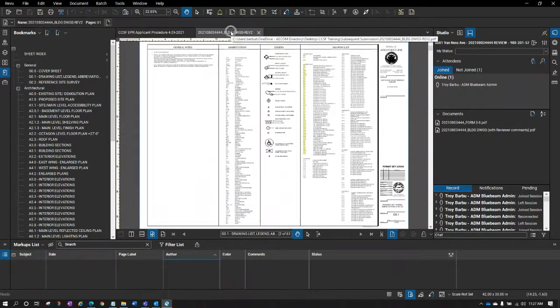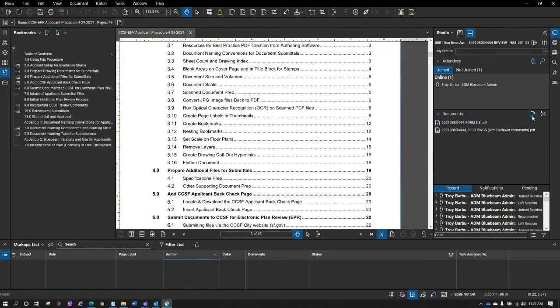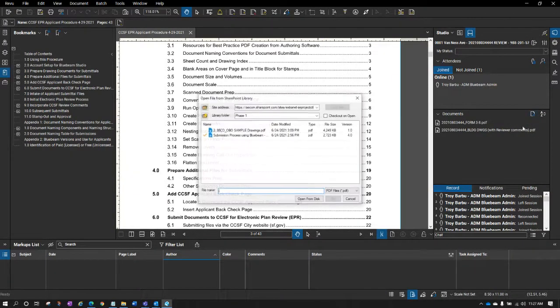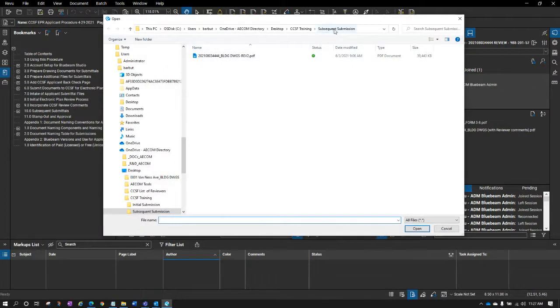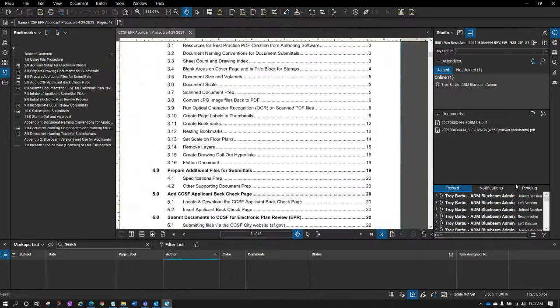Here's my revised set. What we're going to do to submit that is come to the button right here, and we're going to upload, find that subsequent submission, that Rev 2, click it, and open it, and that will add it into the Bluebeam Studio session.